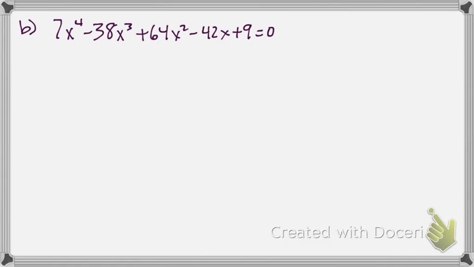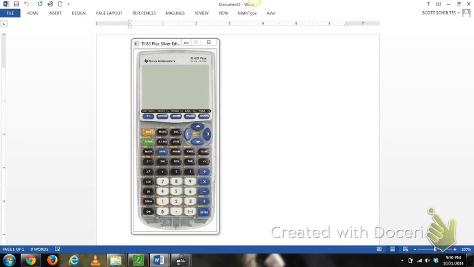What I am going to do is plug this long polynomial into my calculator and hopefully get all 4 solutions. That's kind of what I'm hoping for. Since my degree is 4, right? We should get 4 solutions. Let me see if I can go back to where my calculator is. Hopefully, oh, let's see. There it is. And let's type this in here.